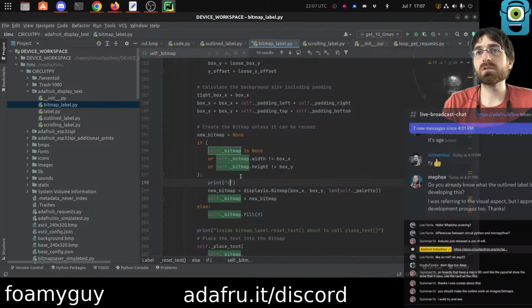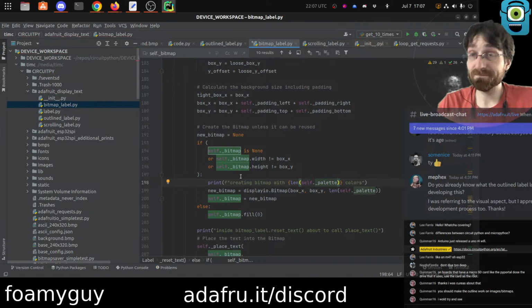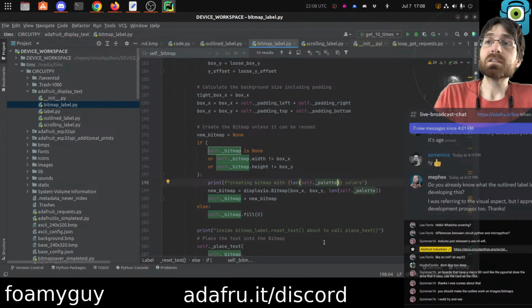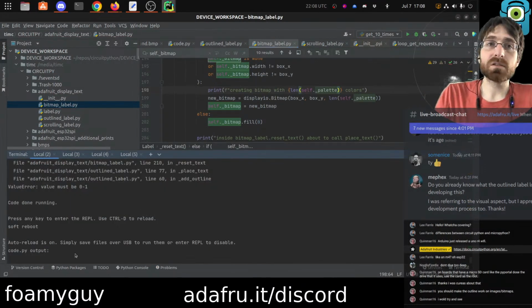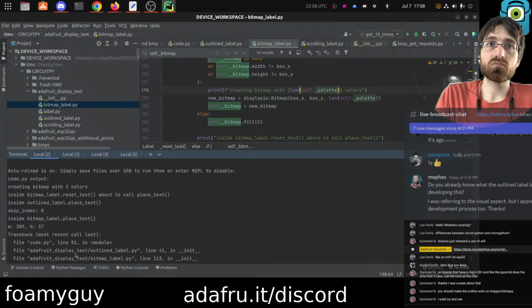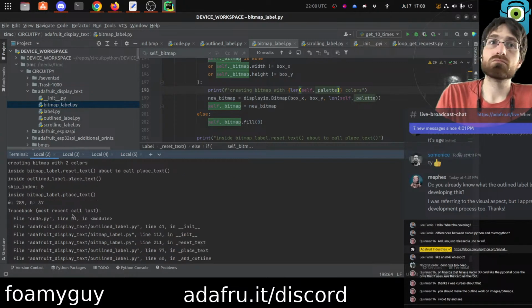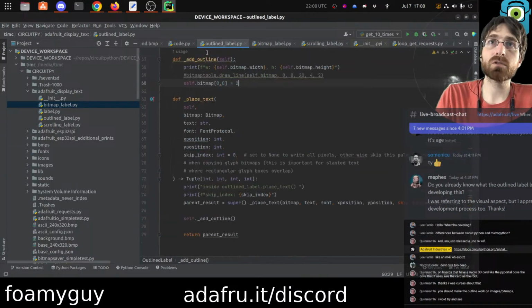Print creating bitmap with this many colors, length of self palette. Okay, how many do we get? Creating bitmap with 2 colors. Never did it again, so that did not work.